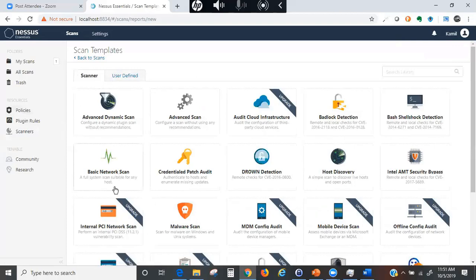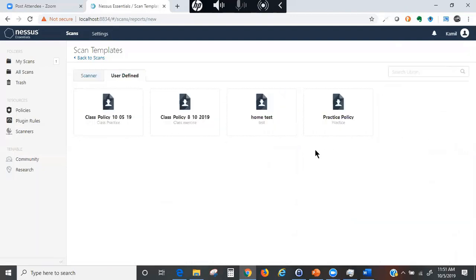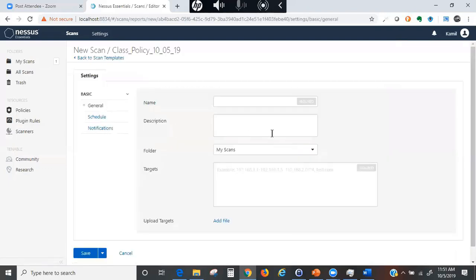Now these are all the defaults, the ones they created for you. You don't want to use any of those. You want to use the one you created. And you're going to select what? User defined. And you're going to see the policy that you just created. And then you're going to select that policy. Once you select it, it gives you this page. And this is where you're ready to put in your IP address and run your scan.